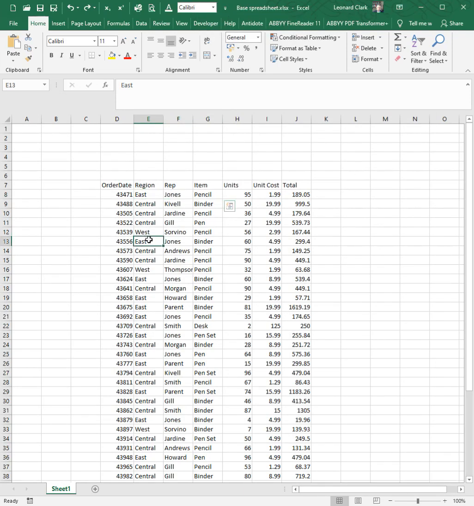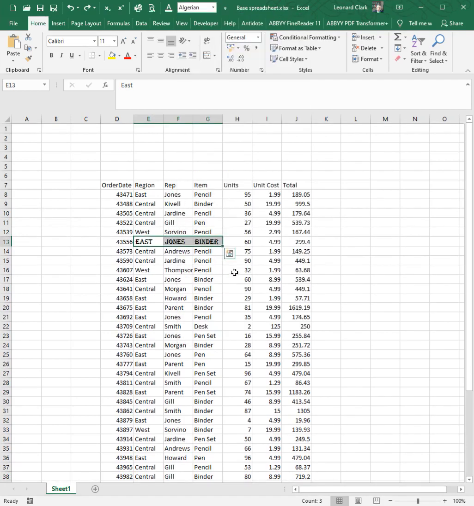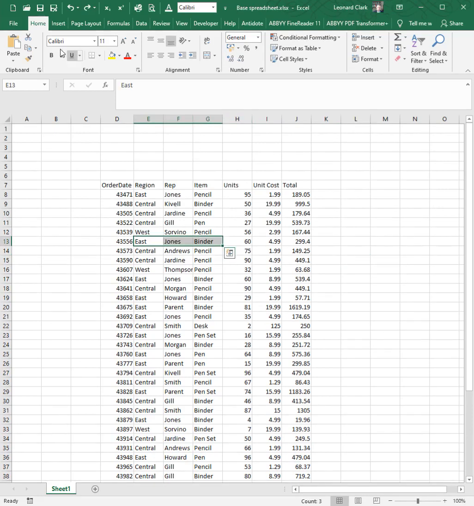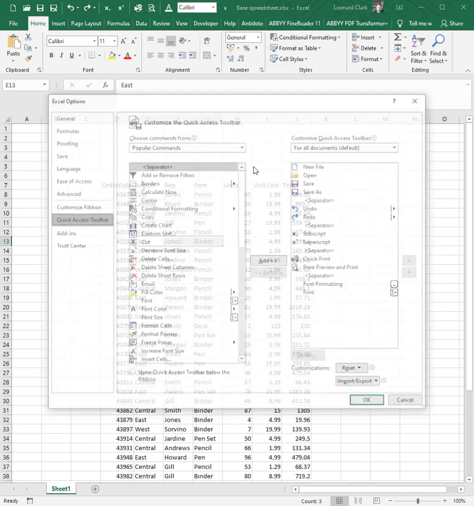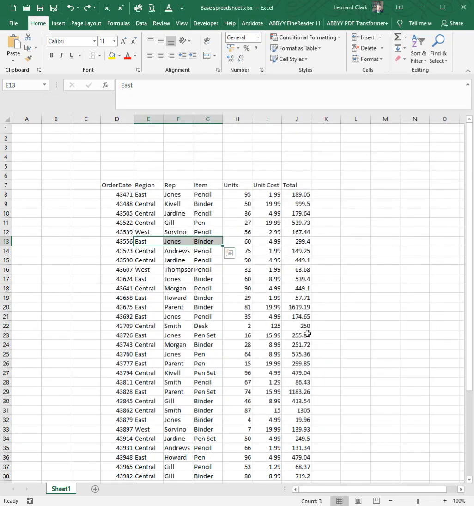And if I want to change the text of one particular thing, I can do that using the box. Now I don't need that box because it's here anyway, and that's the default position. So I'll go in and I'll remove that. So there it is, and we'll remove it, and it's gone. So playing around with this quick access bar is as simple as that.